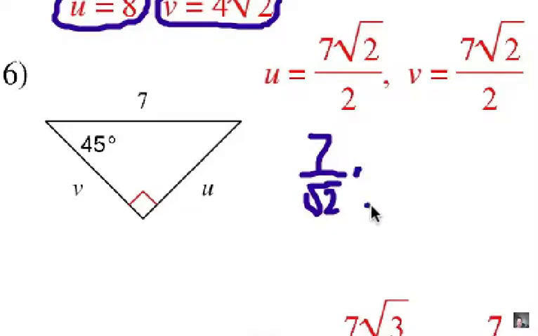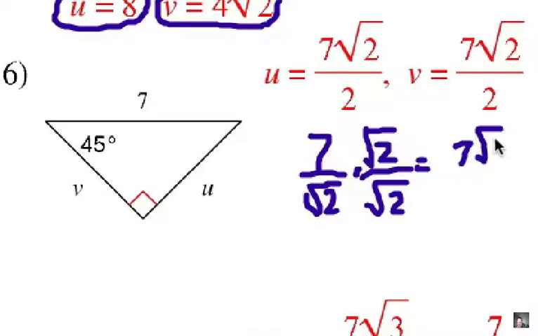We have to rationalize the denominator, so we have to multiply top and bottom by radical 2. And when I do that, on the top I get 7 radical 2. And as you've seen before, whenever you take a radical times itself, that gives you 2. So that's why U and V are 7 radical 2 over 2. It's a little bit complicated. You just have to double-check and work with the radicals and make sure you rationalize the denominator.